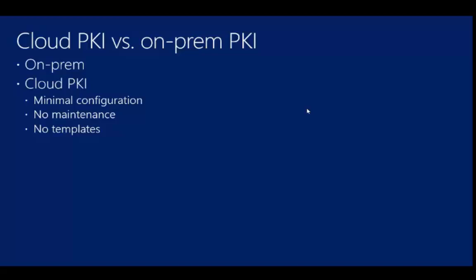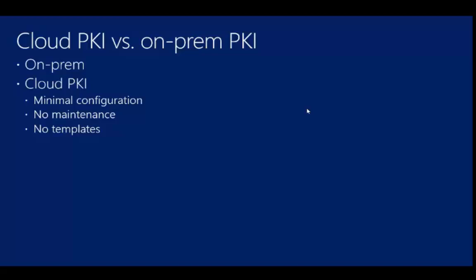Cloud PKI has everything it needs. There's no NDES connectors you need to manage. There's no NDES servers. There's none of that. Yeah, there are root CAs and issuing CAs that you need to define, but that's about it. You just define them, and then we build them and set them up, and you are good to go from there. I say there's no templates here.